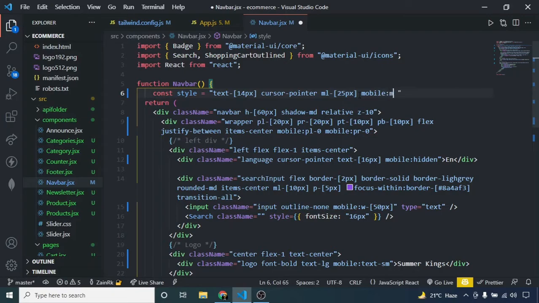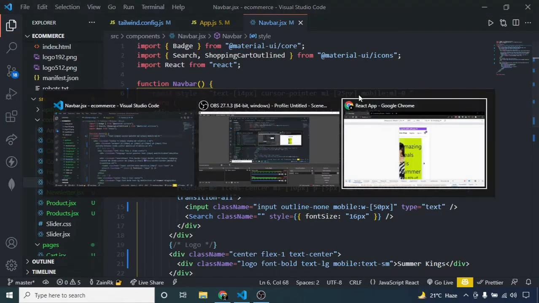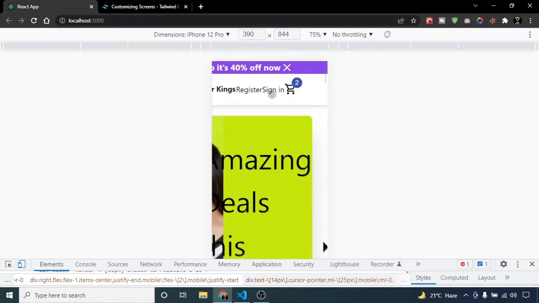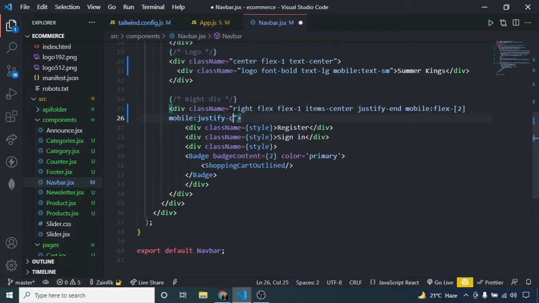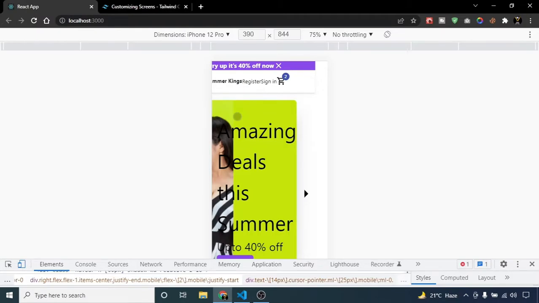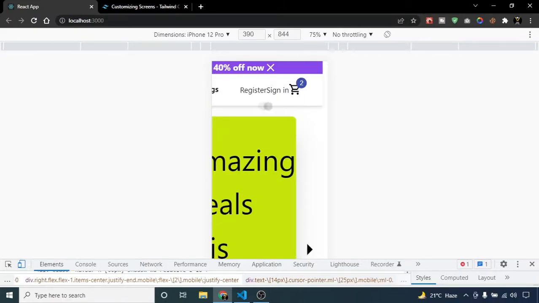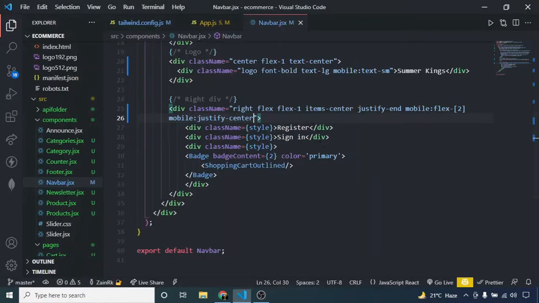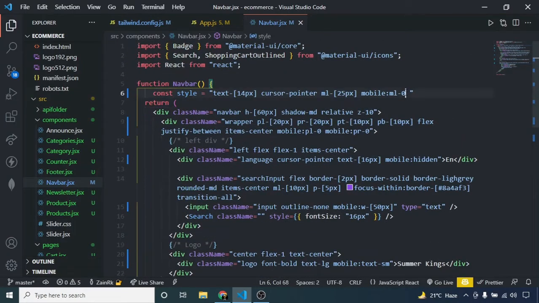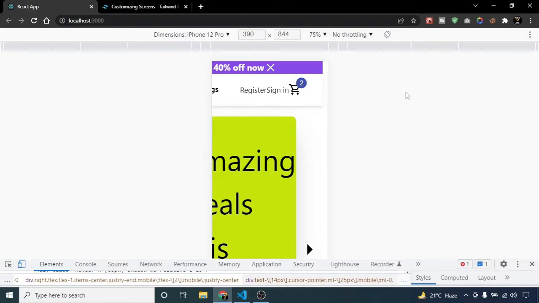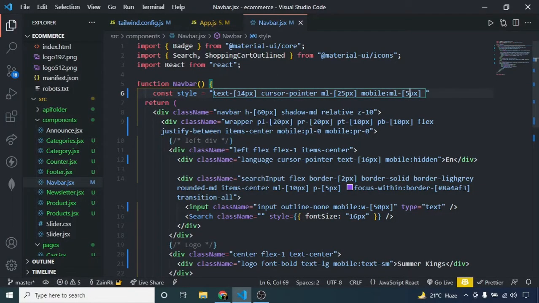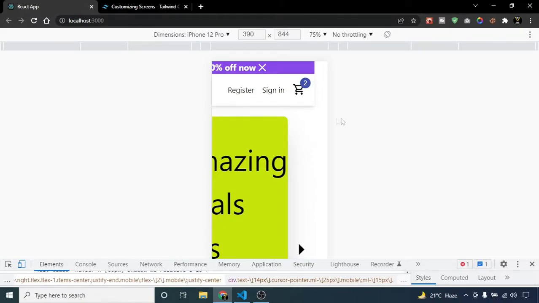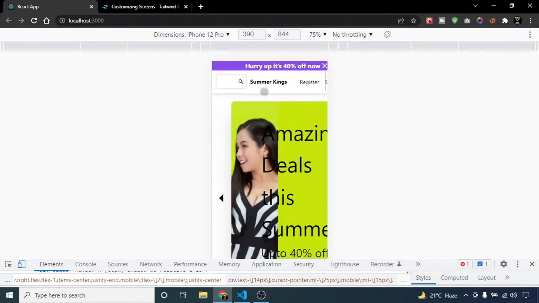Let's make it for the mobile view as margin left of 0. Let's see now. Okay, let's make it display flex at the end, or center may be good like this. Okay, but still we need some margin between these contents of our right div. So instead of writing margin left of 0, I will make it margin left of 5 pixel as it is a smaller screen. Okay, let's make it more larger. I will say 15 pixels. Now, okay, it's now just looking fine.